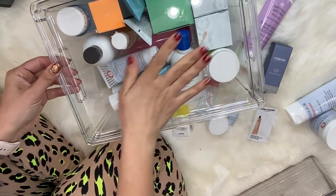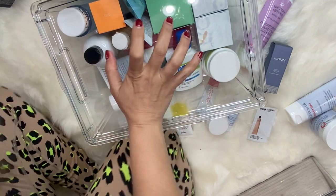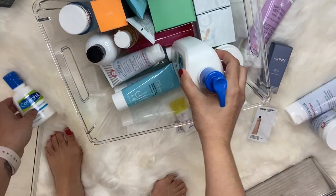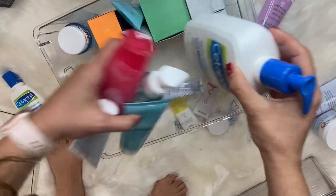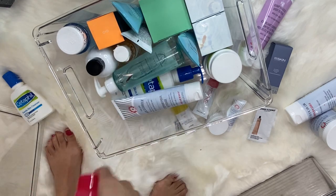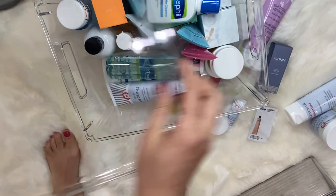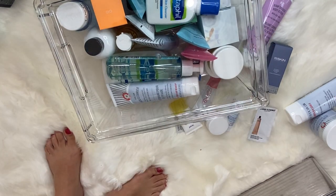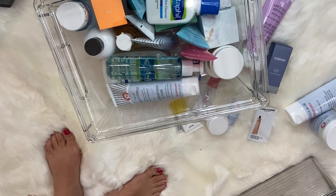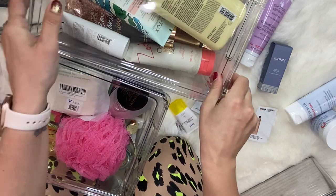The lids on these are nice. I think I like this setup. Now I'm going to go ahead and grab the other bins that contain my body care items — shower gels and all that. They're kind of already organized but I'll go through them again to make sure they're perfectly organized. These are the bins I currently have for body lotions and shower gel — I believe all of this one is body lotion, so I'm going to keep that as is.